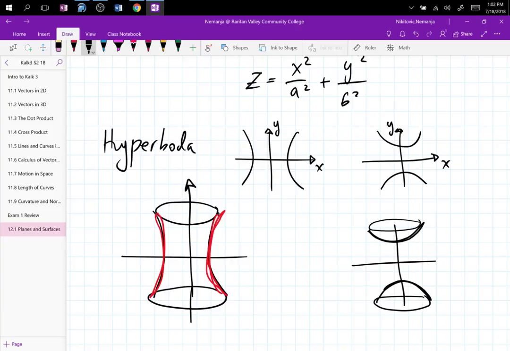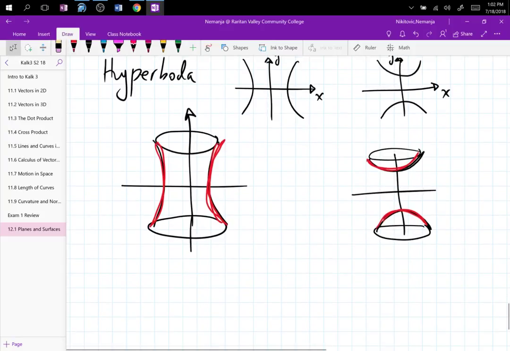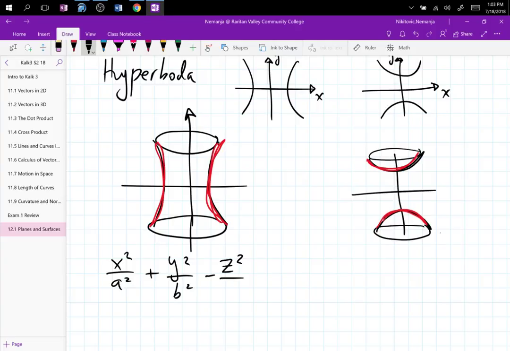So vertical and horizontal hyperbolas create two different shapes for your 3D quadratic surfaces. Their equations, right, that are listed to the left of the shape, still can be manipulated with trace by killing one of the variables and reducing those to the 2D equations, which are either hyperbolas or ellipses, i.e. circles. So we have x squared over a squared plus y squared over b squared minus z squared over c squared is equal to 1.